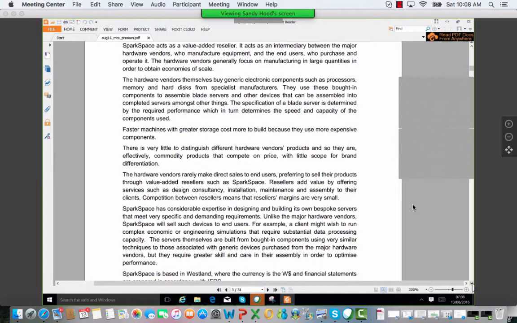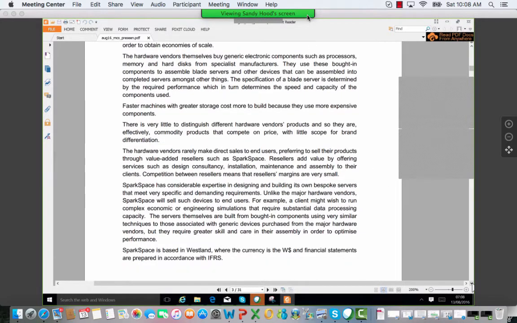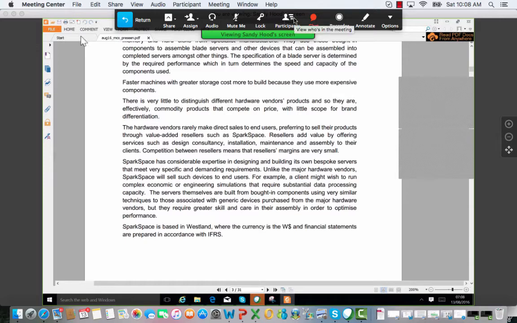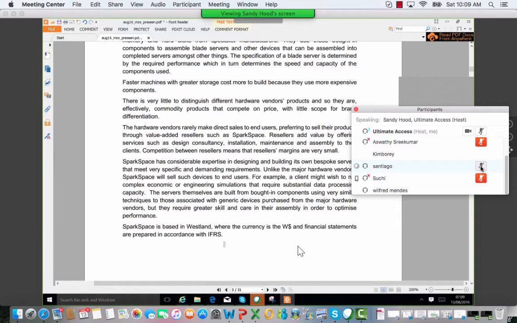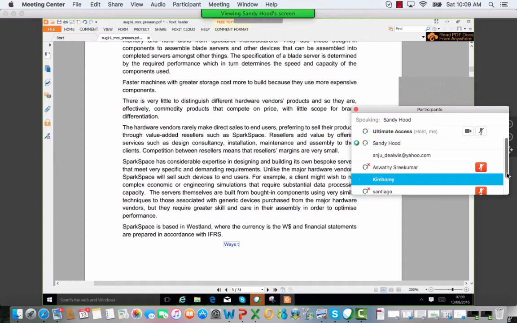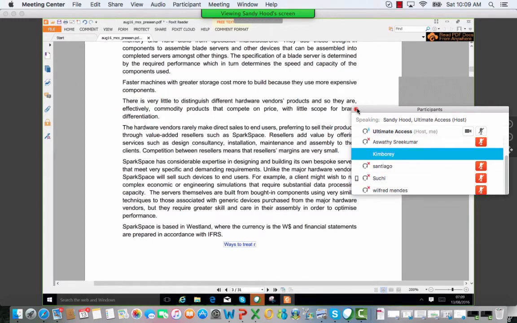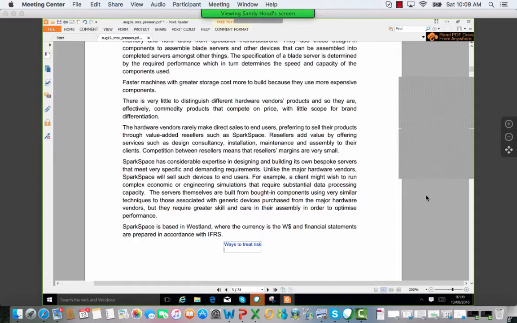So it's an area of the business where we could be quite seriously disadvantaged if we didn't have these blades and we weren't able to put them together. But before I put together the list that I was going to, let me ask you to try and tell me, what are the 4 ways in which we can treat risk? So we have 4 initial letters.